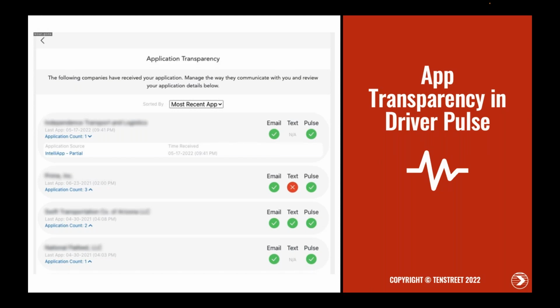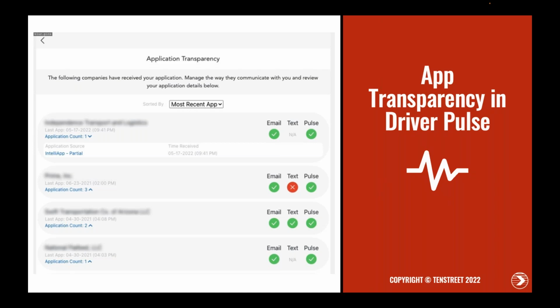And so we put together this feature called Application Transparency, and it's visible in Pulse, and it basically shows every application that we've gotten for every driver since day 1 of Tenstreet. Whether the application was a lead, whether it was a phone application, whether it came from a company who's now out of business, we're going to show all those things, including transfers from third-party recruiters, transfers from schools that work on the Tenstreet platform.